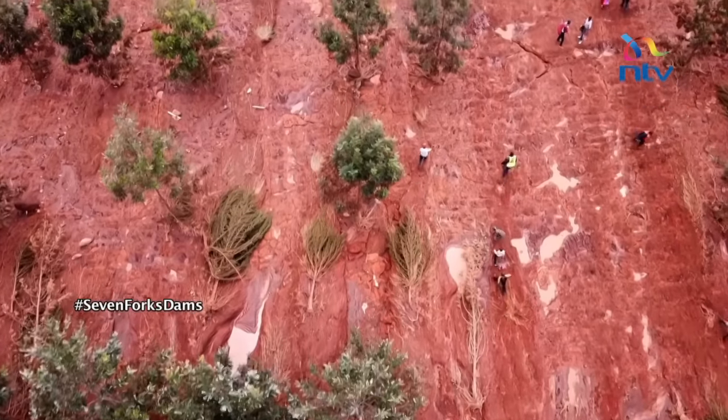Some of the tunnels, drilled 30 years ago, are close to 3 kilometers away from the dam. Their main purpose is to allow passage of water to the power station where the turbines are located. They drilled down about 20 to 30 meters to confirm that the rock is sufficient to hold water of this volume. These things were designed to international conventional standards. While the water continues to spill, fear is a common emotion among a large number of residents of Tana River County. When the announcement was made by two cabinet secretaries warning people about the spillage, it resonated deeply with people in Tana River County.